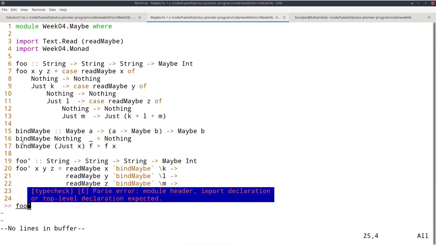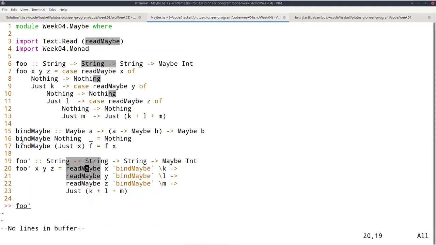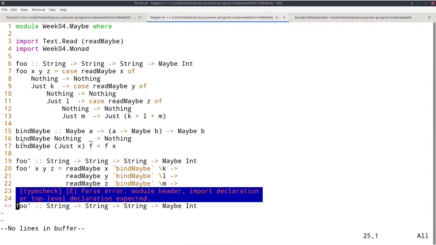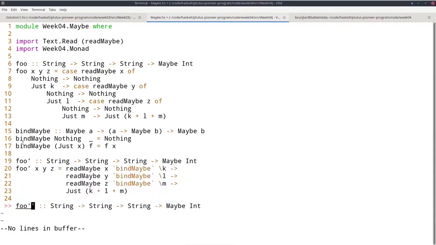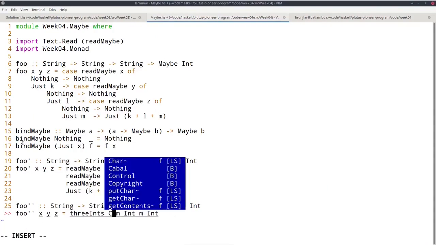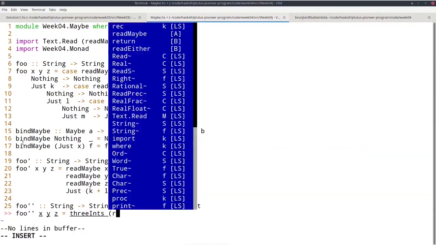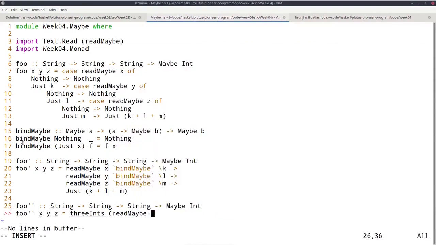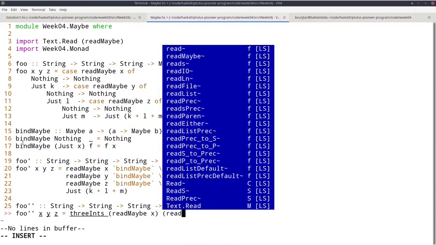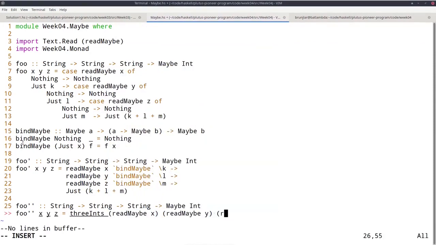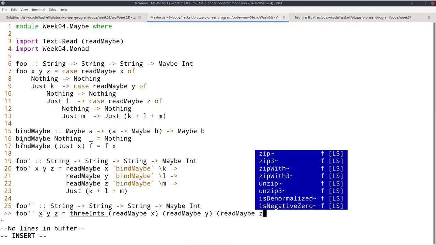So I can now write a third version of this foo. Using the threeInts function that I defined in the monad module, I can turn this into a one-liner: threeInts (readMaybe x) (readMaybe y) (readMaybe z).